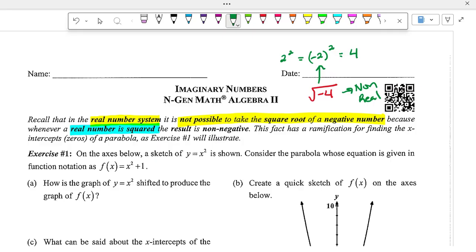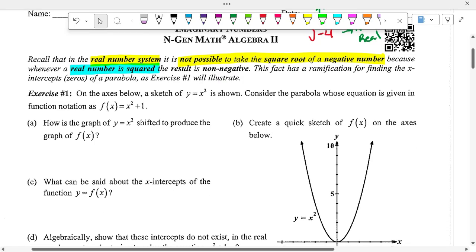So is there any possible way we can get a negative? Well, that doesn't count, because the way your calculator reads it is 2 squared times -1. If we wanted a direct square root of -4, there is no number that would give us -4. There's no number squared that would give us right off the bat -4 without multiplying a -1 to it. So this also comes into play.